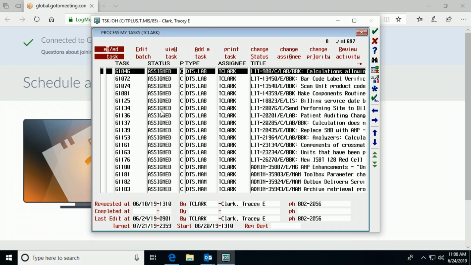Okay, so something else you may notice if you are logged in and looking at your own list of DTSs: over on the left-hand side in this little narrow column, there may be some check marks. There probably will be some check marks. Tracy does not have any check marks. If he did, there would be a count in this number here. Because he was the person that converted all that DTS documentation from the Meditech website into Task Plus, he was the last person to edit these tasks, and that's why his check marks have gone away.